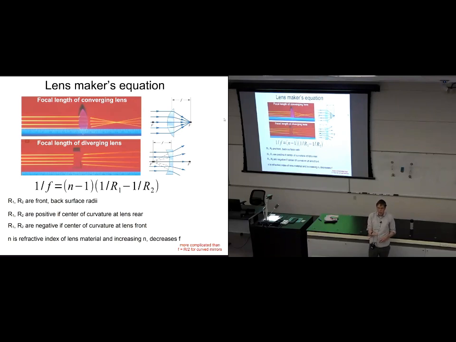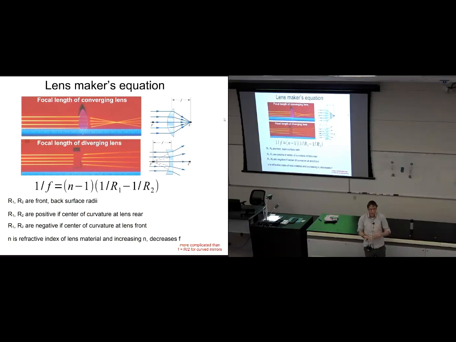It's much more complicated for a lens. The relationship between the focal length of the lens, f, and the curvature of the lens. The reason it's complicated is probably obvious, right? The lens has two curvatures. There's the front face of the lens and the back face of the lens. The two faces create two refractions. They have two curvatures. So that's going to make the formula more complicated. We've now got an R1 and an R2 because there's two surfaces to the lens.